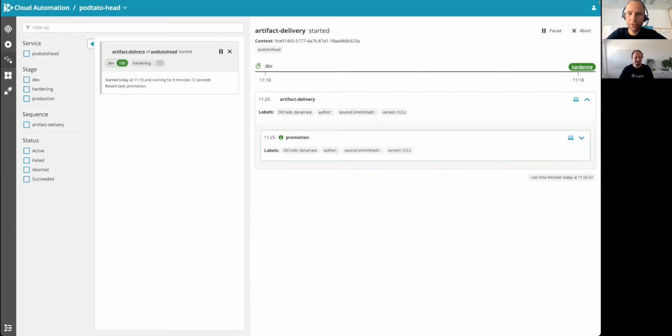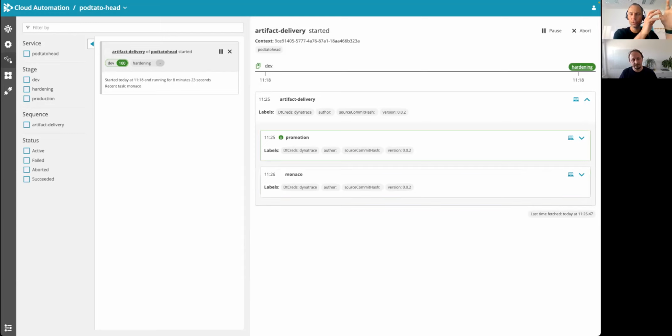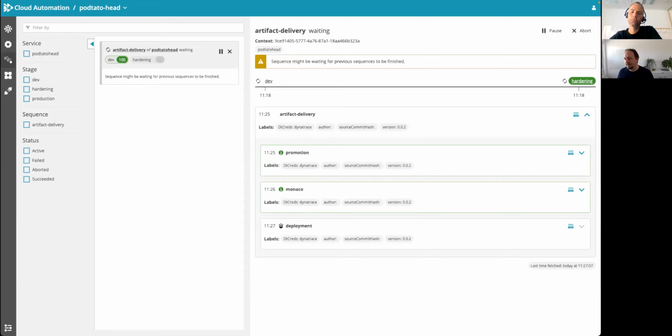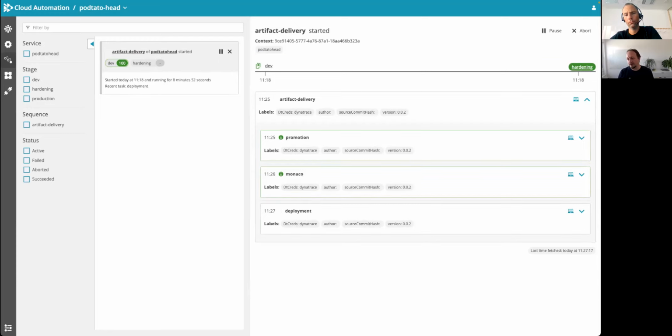Cool. And last question that I have here, the promotion step. This is really the step where the version information and the configuration information is applied from dev into hardening, I would assume. Is that the promotion step? Yes, that's the step which brings the Keptn upstream repository into a state where everything is consistent, and exactly the version we want to deploy is present for Keptn. One thing our approach allows is that you can roll back, so you can also deploy the last version again. The promotion step ensures that Keptn always has the information it needs.